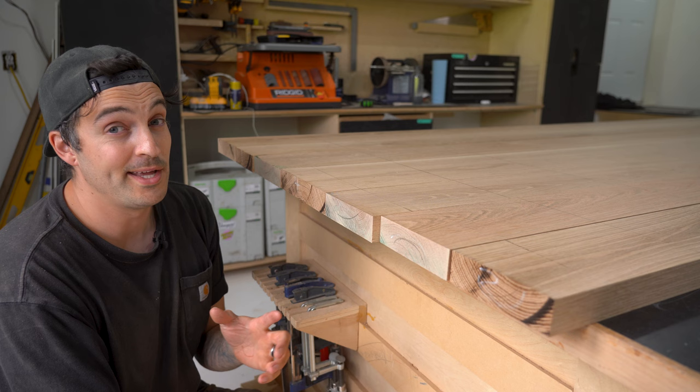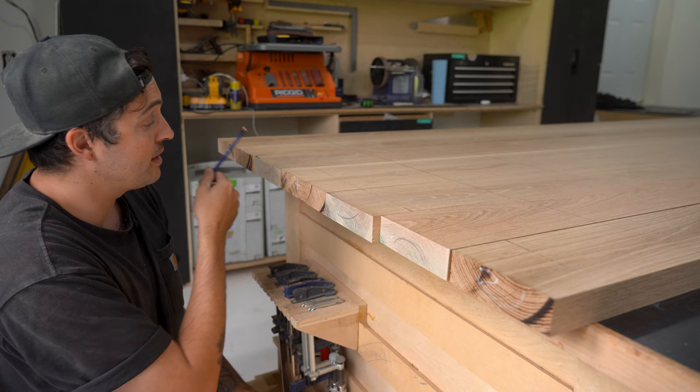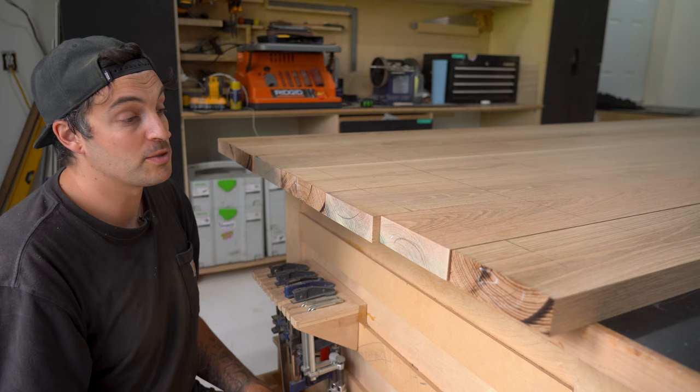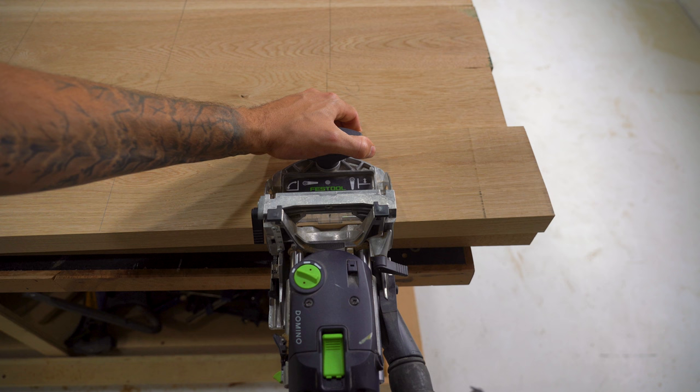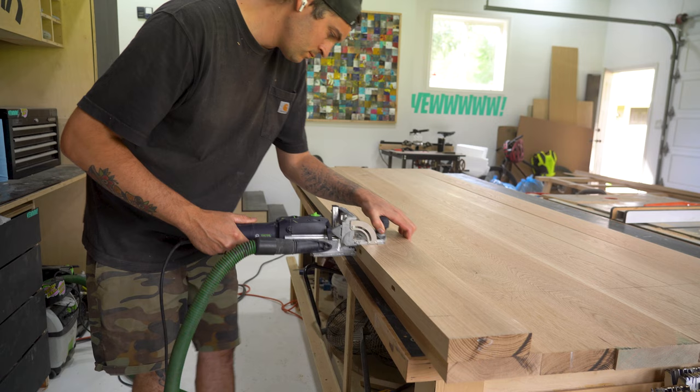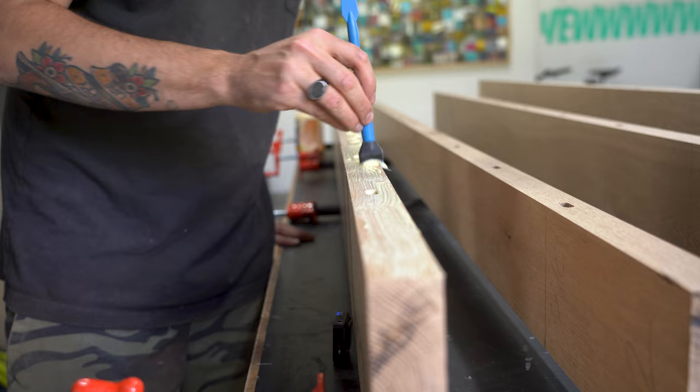So here I've orientated each one, so if there is any movement or cupping, it should pretty much level itself out. Not that I'm really worried about this kiln-dried white oak, it doesn't really tend to move that much, but it's a good practice to do. So now I have all the boards lined up, I wanna throw in some dominoes to help with alignment. And then I gotta glue and clamp and let it dry overnight.